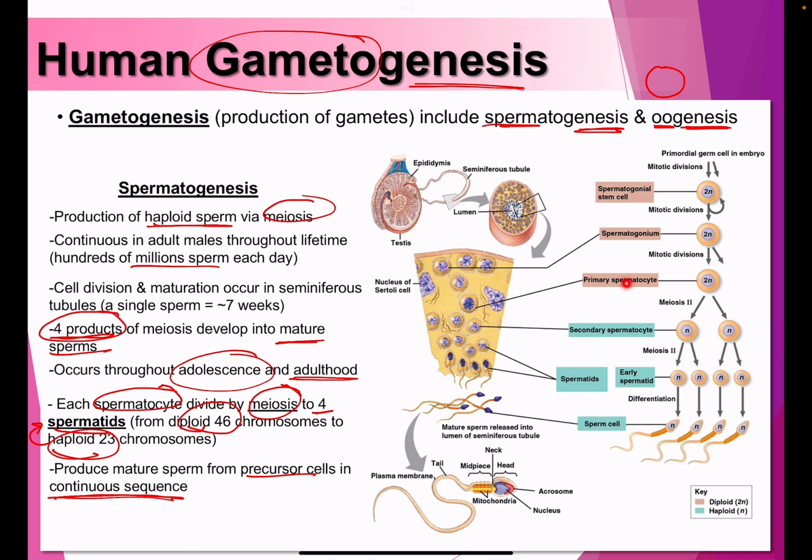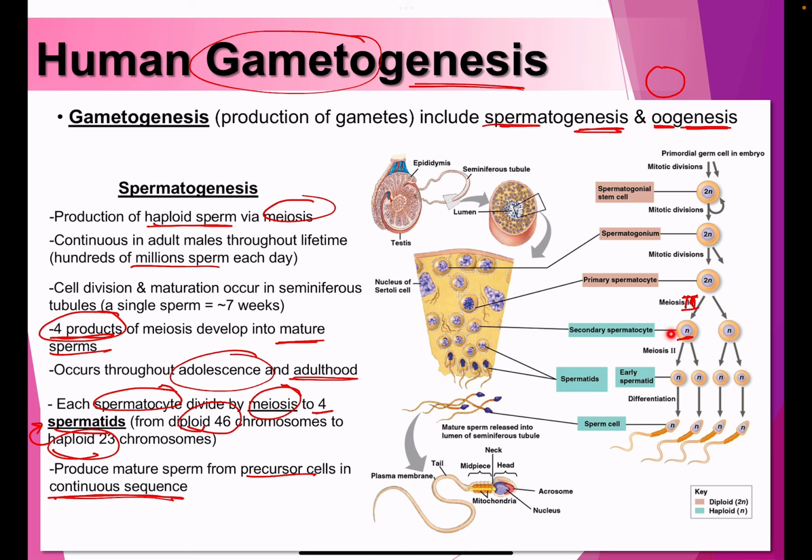Primary spermatocyte will then go through meiosis 1 and meiosis 2 to produce your secondary spermatocyte, which is considered almost haploid until you get to spermatid. Spermatid is when you have 23 chromosomes instead of 46. So that's why there's meiosis division. First meiosis division. I think that's a typo there. Maybe meiosis 1, not meiosis 2. Oh wait, no, it is 1N, so it is 2. So maybe it's not completed yet.